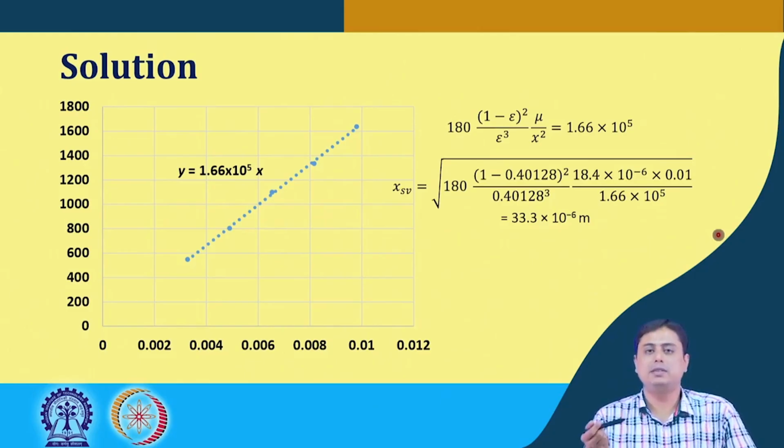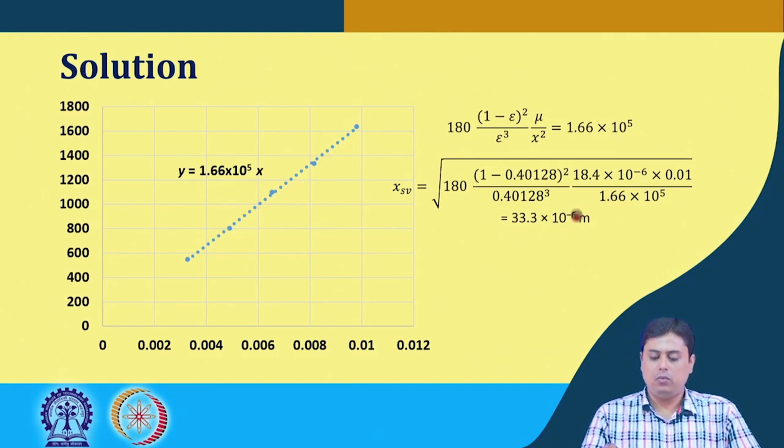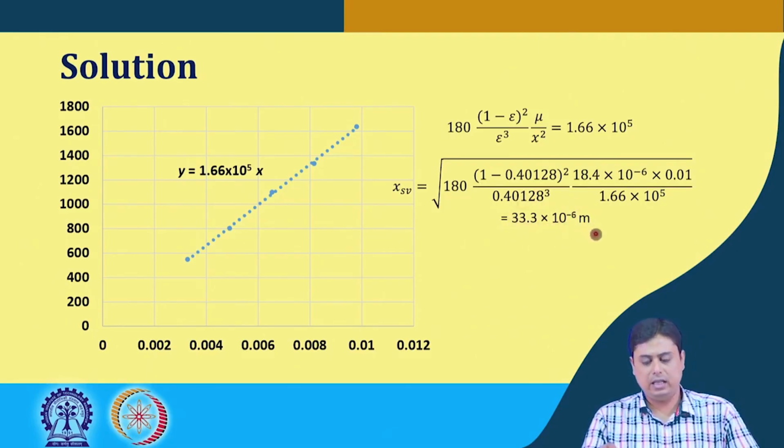Last time, specific surface area is nothing but the surface area per unit volume, which can also be represented in terms of surface area per unit mass, because the volume can be multiplied by the density to get the surface area per unit mass. So, specific area you can write in terms of meter square per meter cube or meter square per kg. If we assume that this particle is spherical in nature, then we can easily calculate what the surface area per unit volume or unit mass would be.